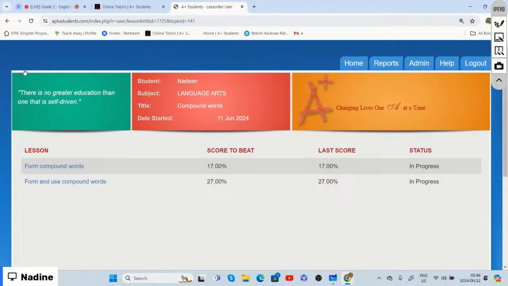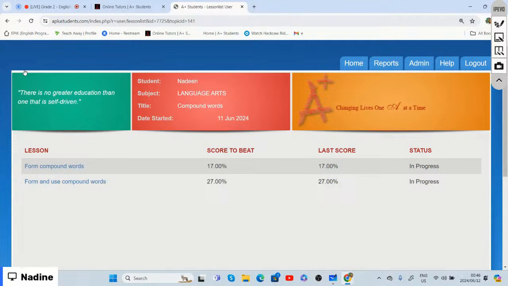All right, so this is now the end of our lesson on compound words. We had to form compound words by using two different words that can stand on their own, right? And then we create a new word, which is one word based on the two words that are given. We made examples of spider plus man, back plus pack, sun plus light, and quite a few others. And then we also had to use these words, where sentences were given and you had to find what the compound word is, right?